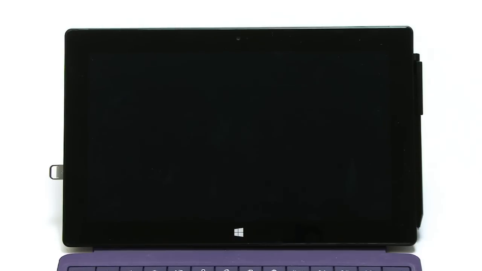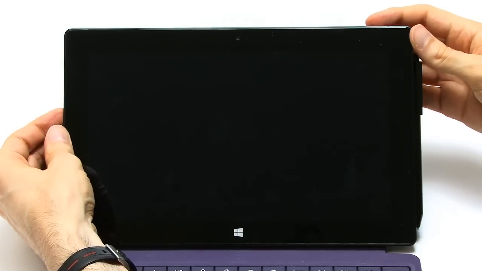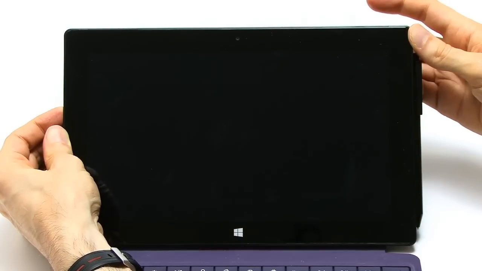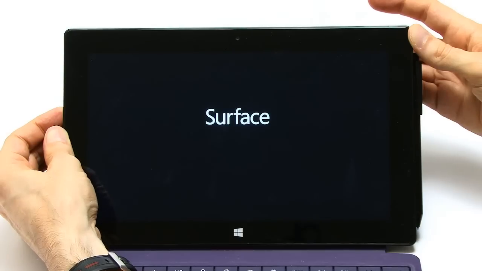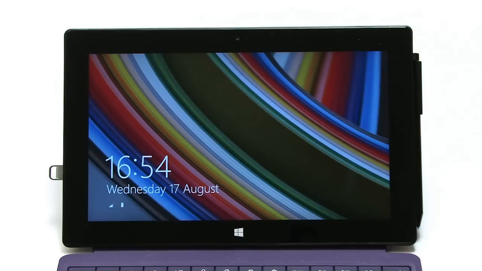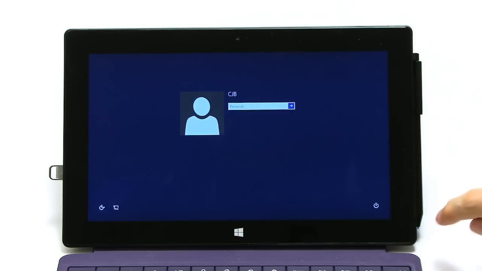So for example, here we've got a Microsoft Surface 2 Pro, not that modern a machine, but a fairly modern computer. And here to boot from USB, what I have to do is to hold down the volume button and to press the on button at the top, and it'll start to boot. There we are, look, Surface. And I'm holding down the button, so it should be booting from USB. But in fact, it's going to boot to Windows 8.1. Always a bit of a disappointment there. I'll just come out of this.